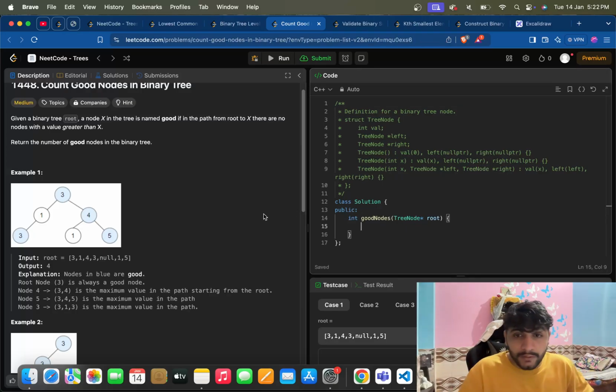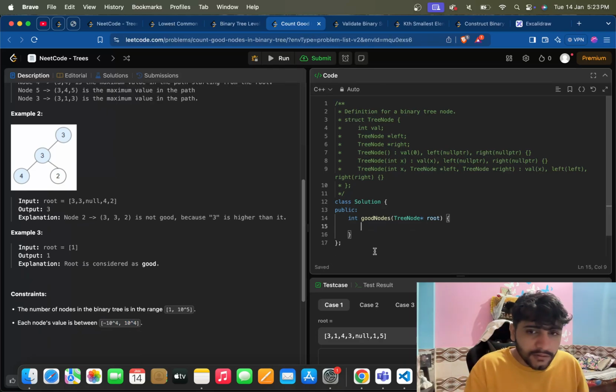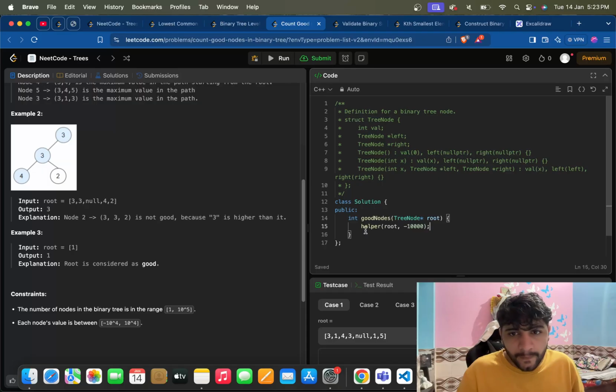So what is the maximum value for any node? The constraint is 10 to the power minus 4. So we will call a helper function, and helper will pass the root and the minimum possible value, that is minus 10 to the power 4.